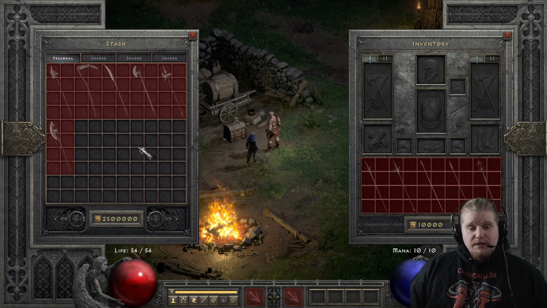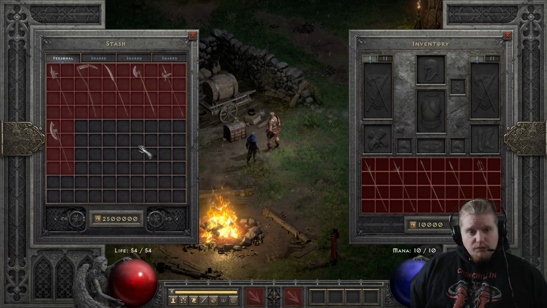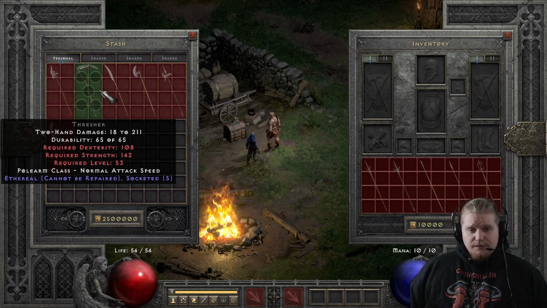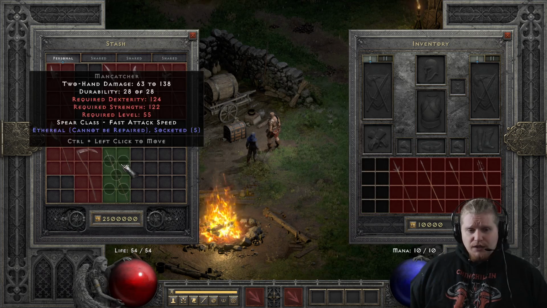Crescent Moon polearms in Eth bases are extremely good. Infinity in 4-socket Eth bases and Insight in 4-socket Eth bases, all very good. Pride doesn't really matter all that much because there's no damage on Pride anyway, but having it in an Eth base will at least give you some kind of damage. Obedience is absolutely amazing in fast polearms. Specifically, things like Thresher and Mancatcher are your 2 best bases for Obedience.